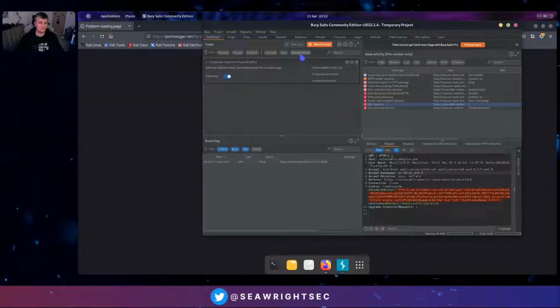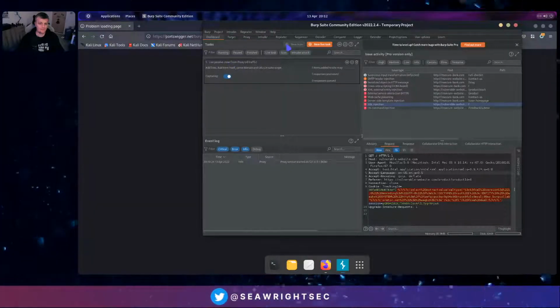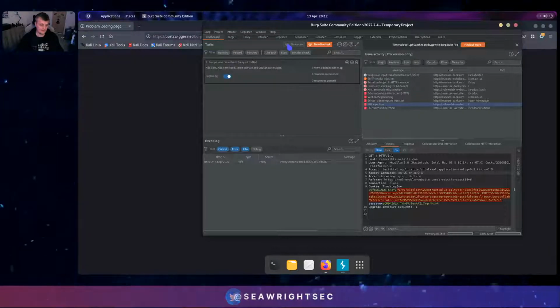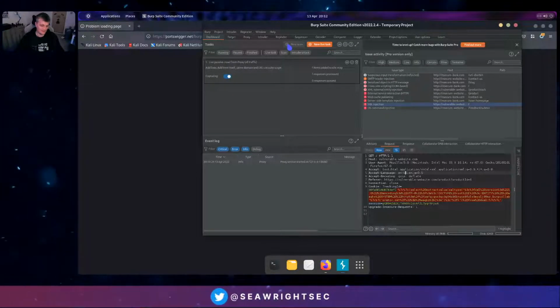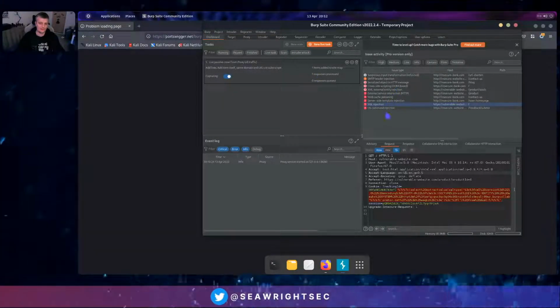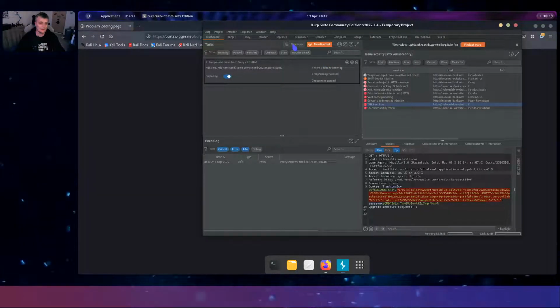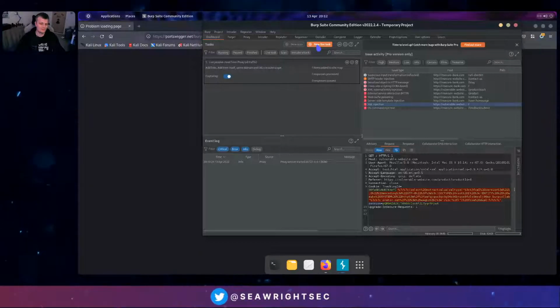Now, some of the things are available in the Community Edition if you have a look at the scanner. So the new scan, that's the active scanning, so trying to find things like SQL injection, cross-site scripting, and that kind of stuff. So basically all of this would largely live in this new scan. There's also a notion of a live task.